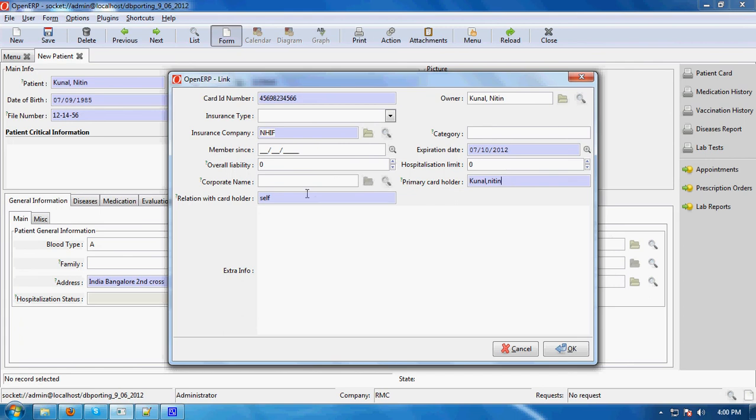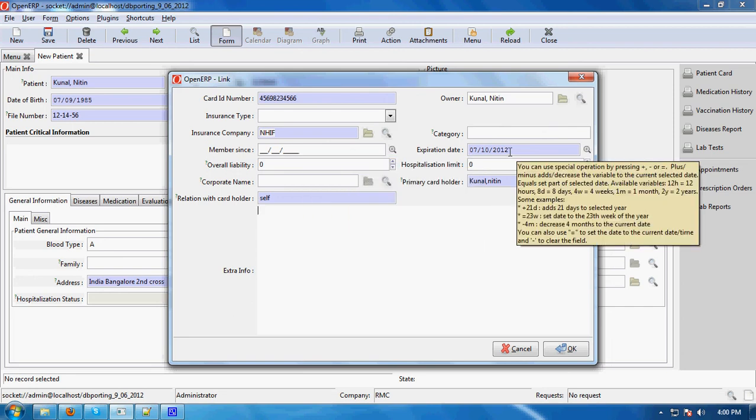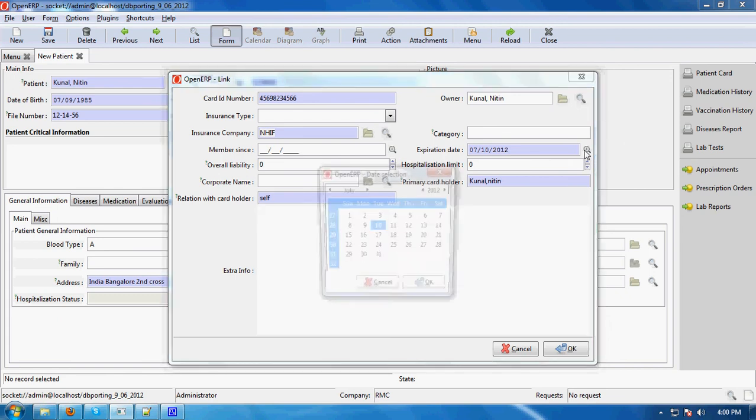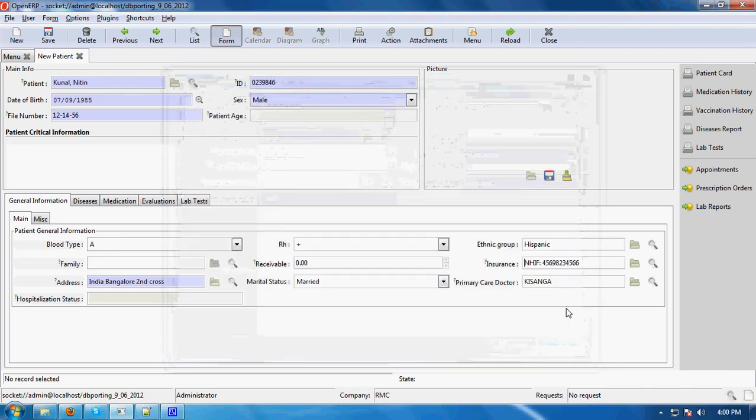Relation with the card holder is self. If you want to enter any extra information, you can enter it from here. What is the membership when he took this policy? What is the expiry date for this policy? You can enter everything from here. When you click OK, the insurance name with the card number will come automatically.